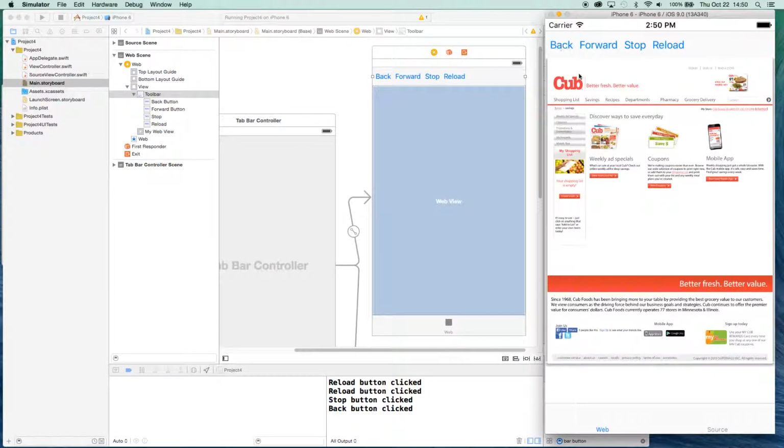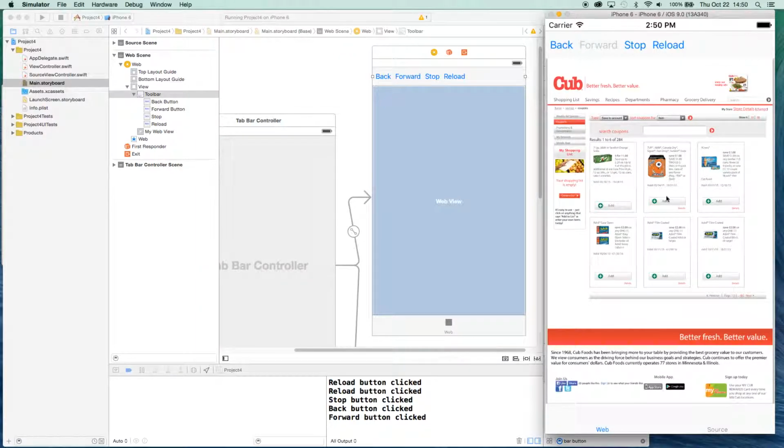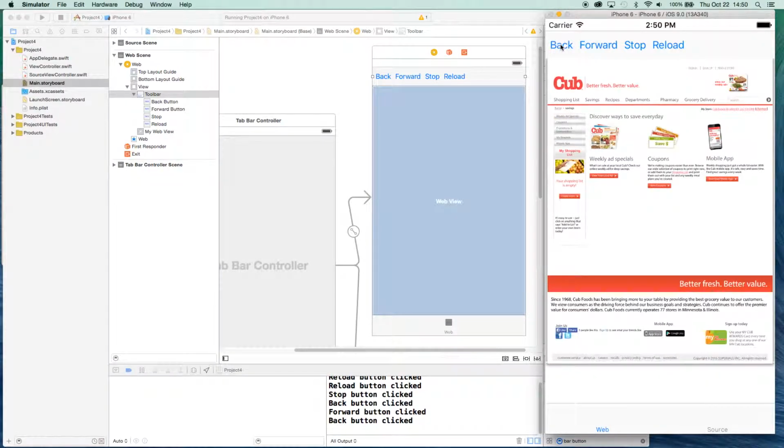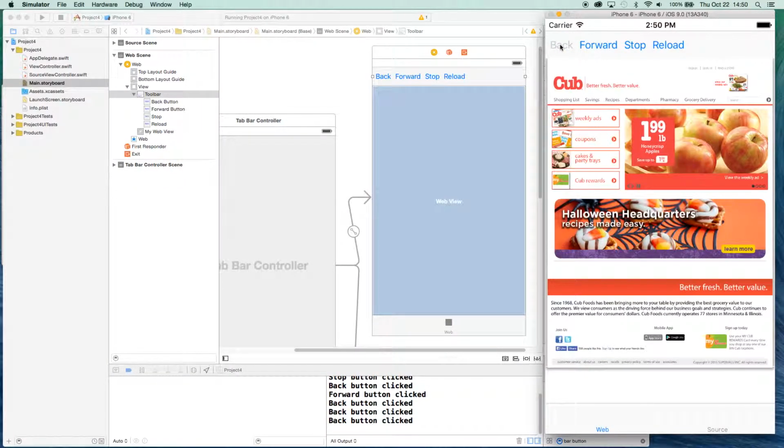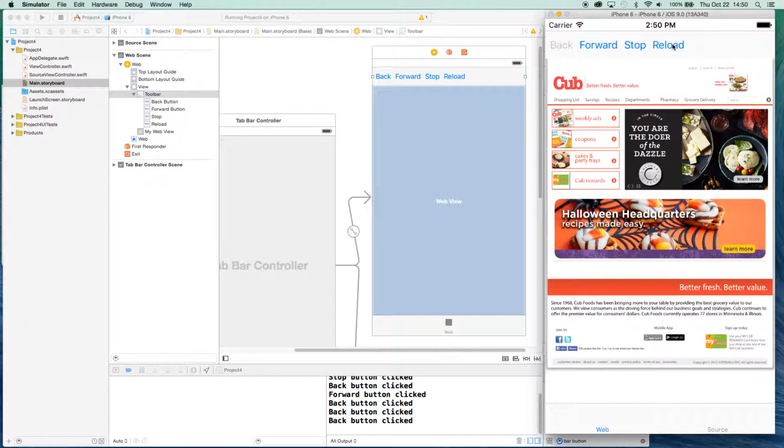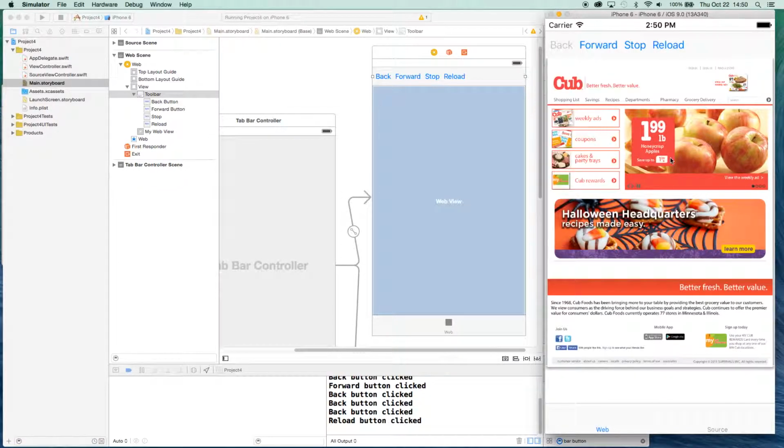If I click back, I go back to my savings page, and we can see I have a forward button, which when I click forward takes us back to coupons. It's much faster because we've already been here and it caches the page. So back on my home page, Honeycrisp apples is their first ad, and if I click reload here, we'll go back to our Honeycrisp apple picture. So there's the reload button. All my buttons are working, yay.